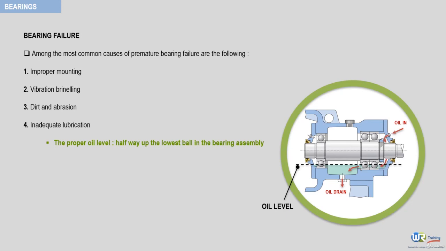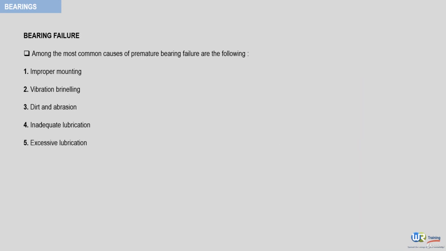Finally, the last common cause is excessive lubrication. Too much lubrication is as damaging to bearings as insufficient lubrication. It also leads to overheating. When the oil level is too high, the bearing balls and rollers crush into the oil, pulling in air and bubbles, leading to foaming. The foam and froth mixed with air cannot remove the heat.